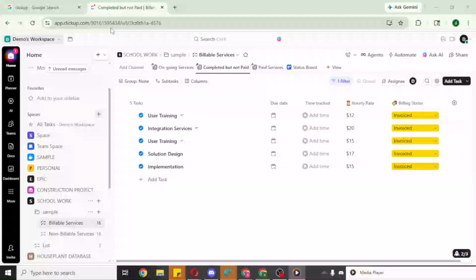In today's video, I'm going to teach you how to organize your software stack in ClickUp. We'll start by opening your ClickUp account. Once you're in your workspace, the goal is to create a simple, dedicated home for every tool you rely on, so you can view your entire software stack at a glance and keep it tidy over time.